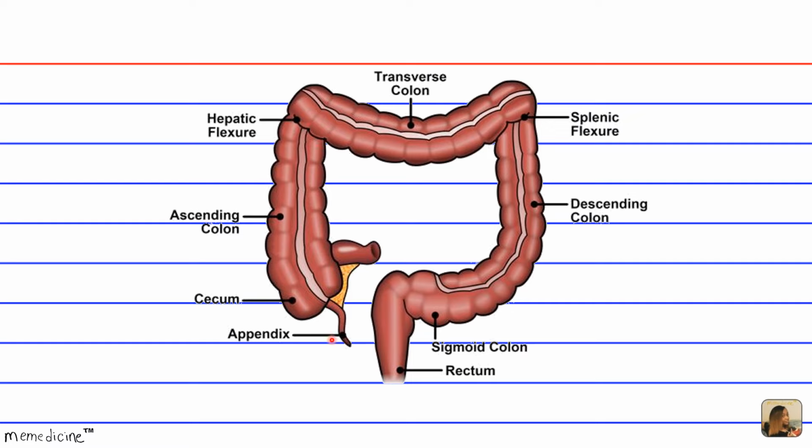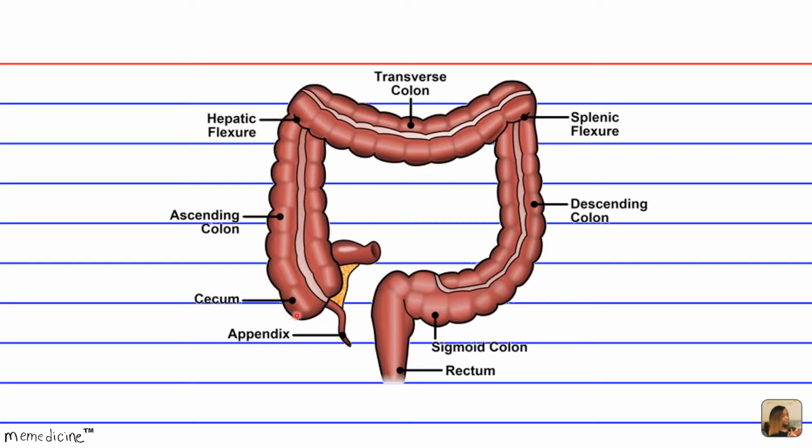Here we see this little offshoot that's not exactly a part of the colon because no food necessarily gets processed through it. It's a blind-ended tube connected to the cecum that develops off of it embryologically when the fetus is developing. So that's the appendix. Some people, when it gets infected, get appendicitis and have it removed.